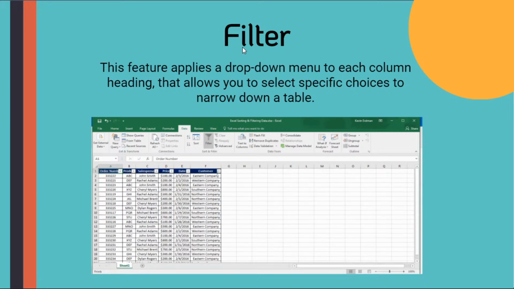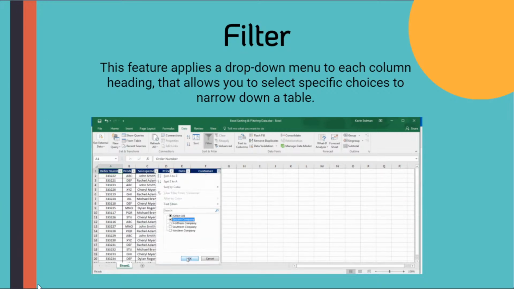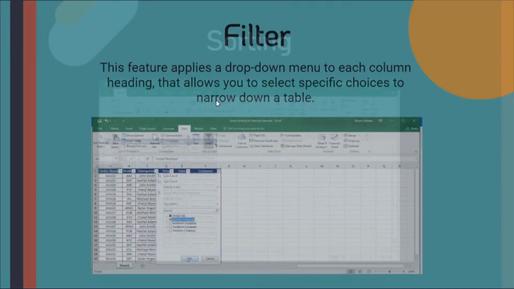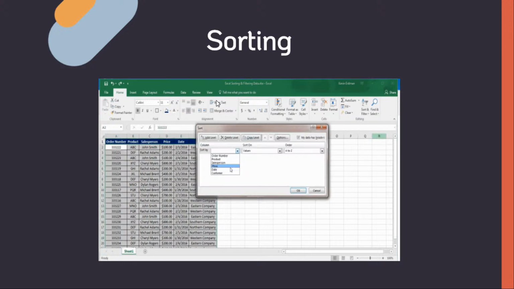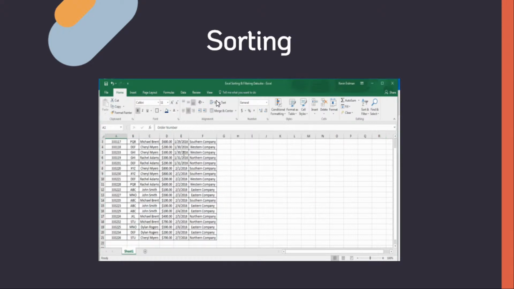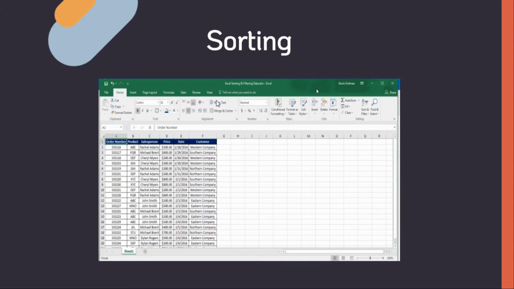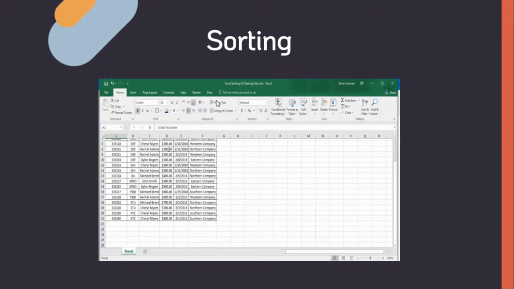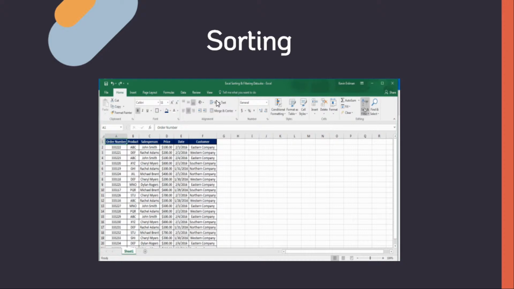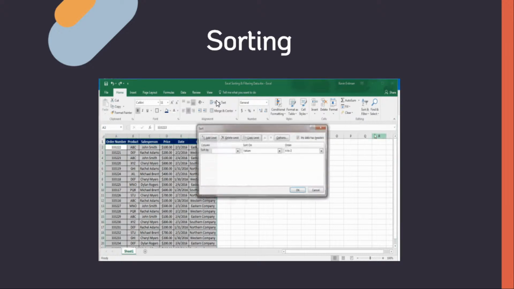The next topic is sorting the data. Sorting is simply sorting the data on the basis of alphabetical order. If I wanted to sort the data in ascending order, I can do it. If I wanted to sort the data in descending order, that is also something I can do. Now let me show an example for this by values as well as by colors, just like how we did it in filtering. We will do the same logic in order to sort the data.